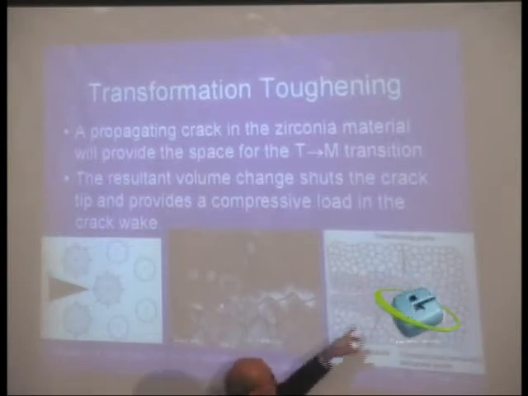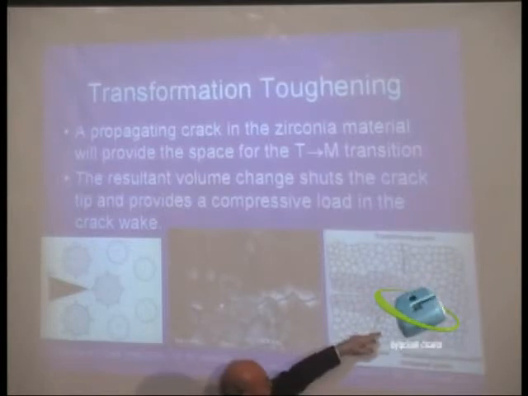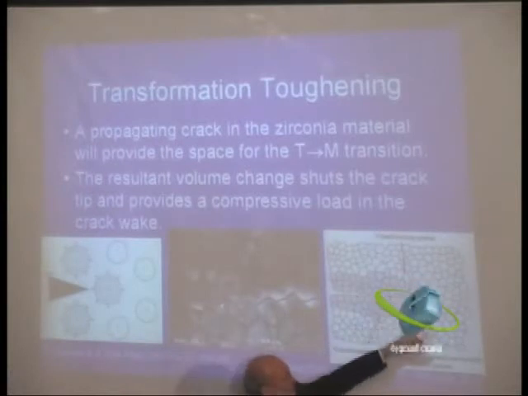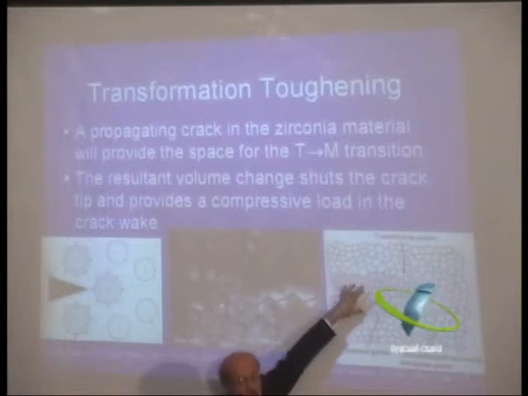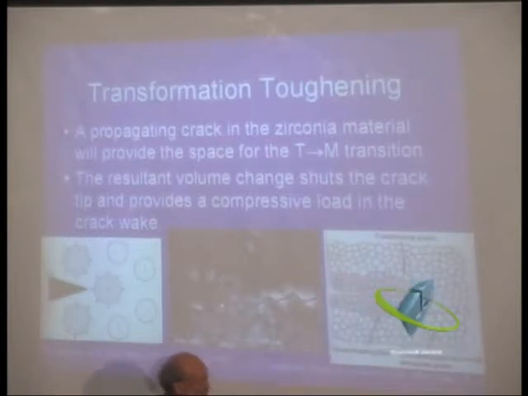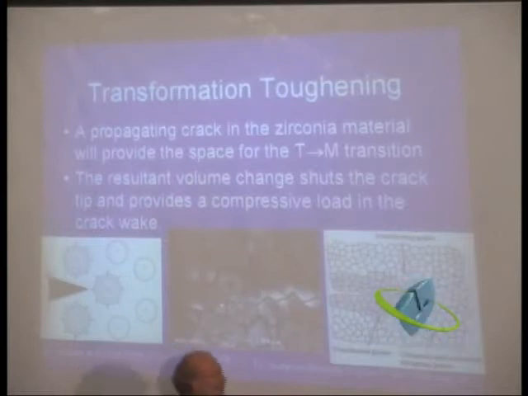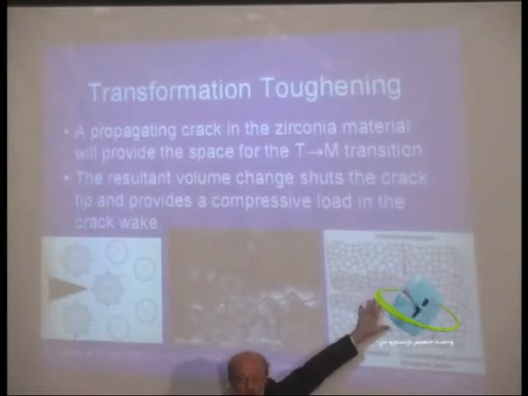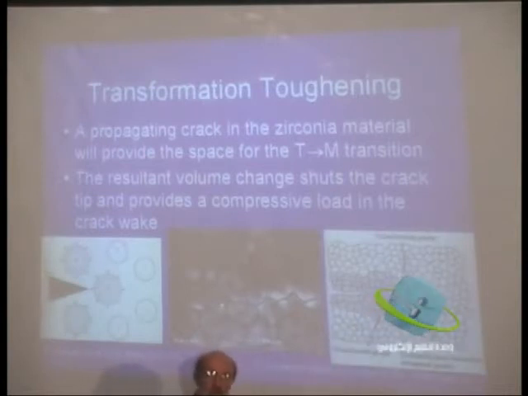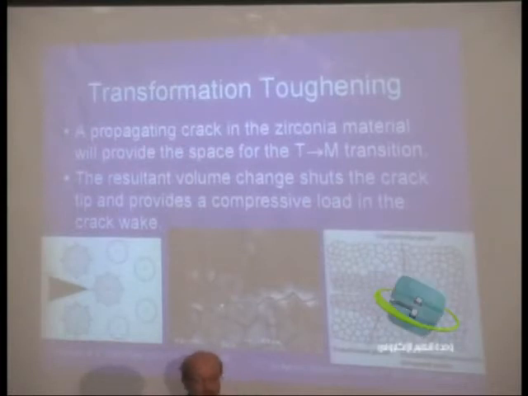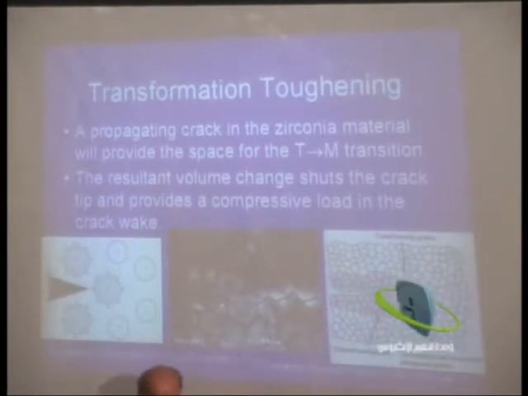So here is an example of this type of structure. Here are the grains that are all tetragonal. Here are the ones that are around the crack tip that have transformed from the tetragonal structure to the monoclinic. And here is where the crack is being closed up in that process. That is okay, provided it takes place when we want it to occur, around a crack tip. But if it occurs in other instances, for instance when it's in the mouth under conditions such as water and other things, then this can cause a problem for us. And if time permits, I'll discuss that with you.